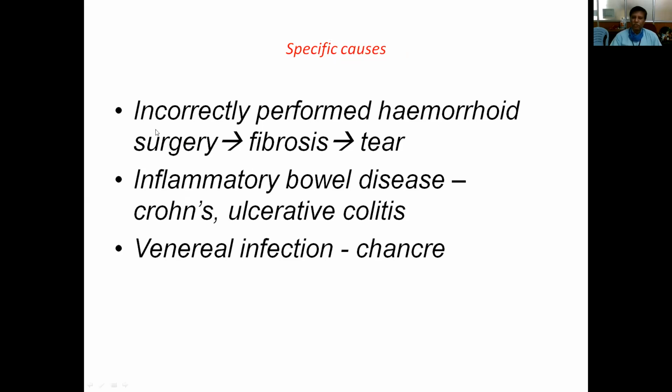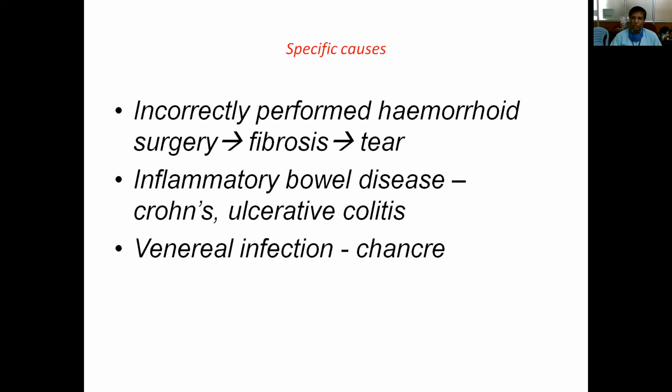Incorrectly performed hemorrhoid surgery. If the person has undergone hemorrhoid surgery and a lot of skin has been removed, the gap in between the skin bridges is large, so it takes a lot of time and it gets filled up with thin fibrous tissue, scar tissue. This scar tissue cannot tolerate the trauma of defecation, so repeatedly it gives rise to a tear and acute fissures. That is called post-hemorrhoidectomy scar fissure, because of the fibrotic tissue not tolerating the trauma.